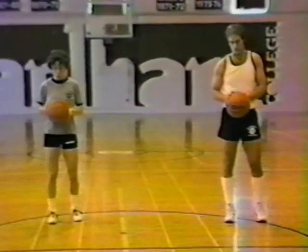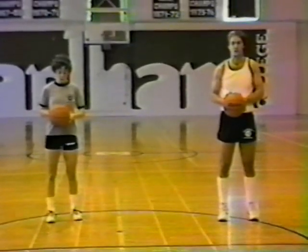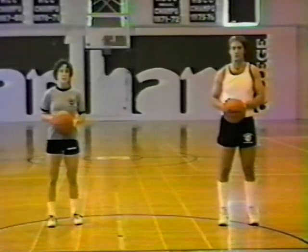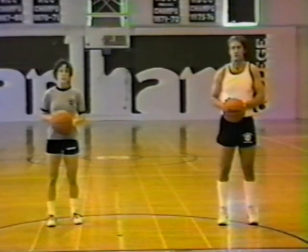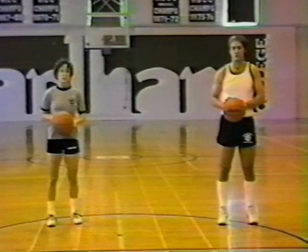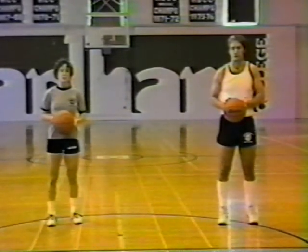We're now going to show a mass alignment drill. We'll show this with two players, but it can be run with more players. Now the players can square up to the coach or they can square up to the target. All right, square up to the target. Have your shooting foot even or slightly ahead. Now we'll show this first for a younger player.